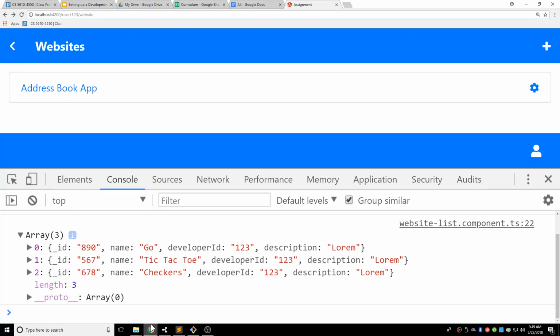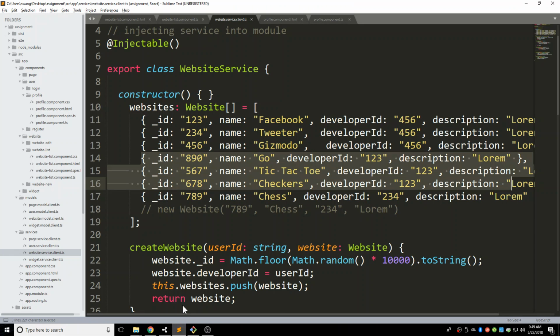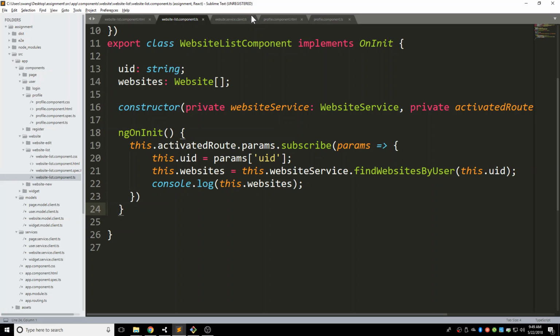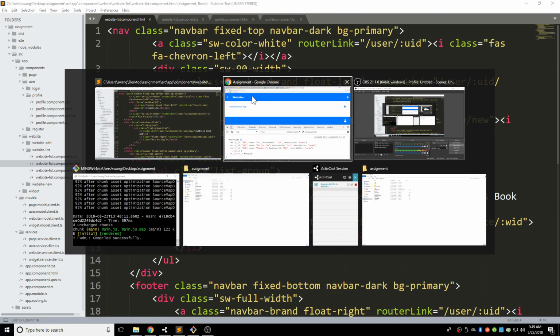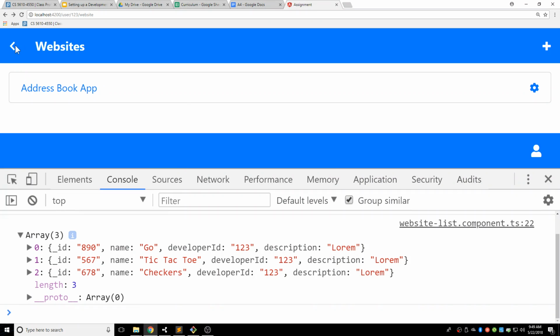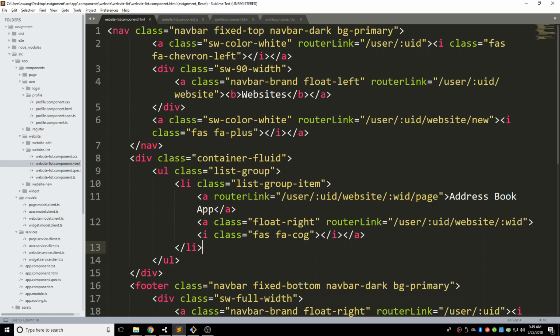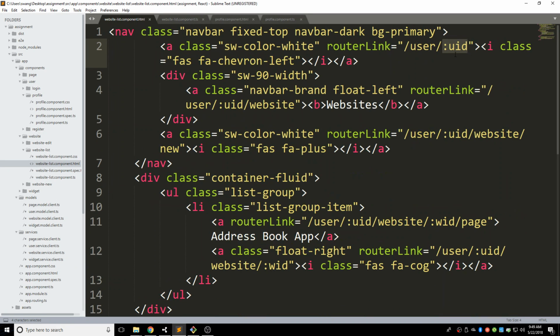I can bring them to my HTML page. And the first thing I need to update is this left button. When I click this button, I want to keep the 1, 2, 3 here, not just the user ID. So this is my left button here. Previously, it's using a colon UID here.